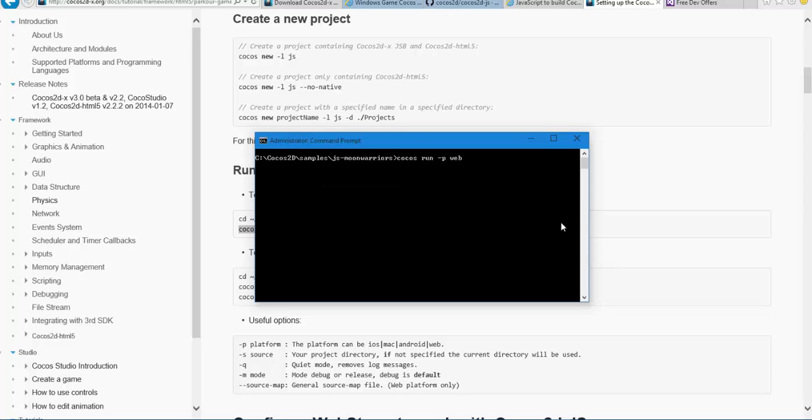So I'm going to say paste. The cool thing about this one is that you can do it almost on any device that you have, because quite likely it's going to have a browser. And on top of that, since it's JavaScript that we're doing, it makes sense that it runs in a browser.